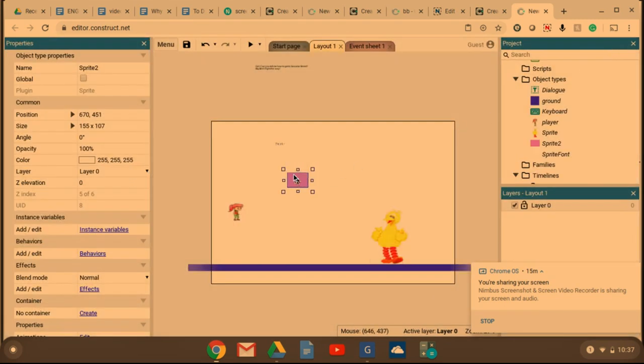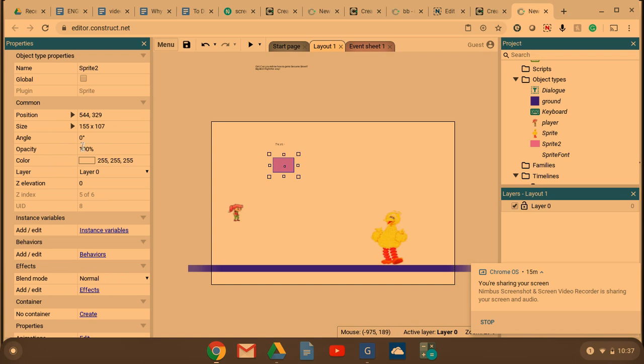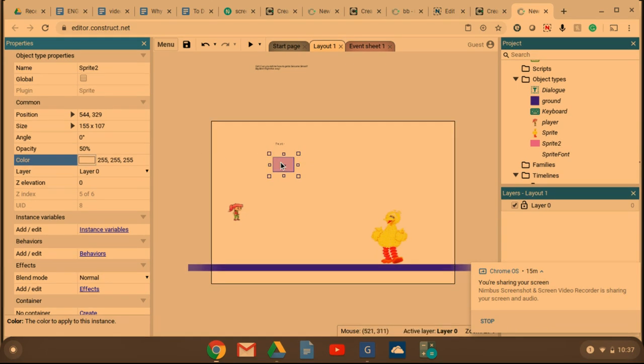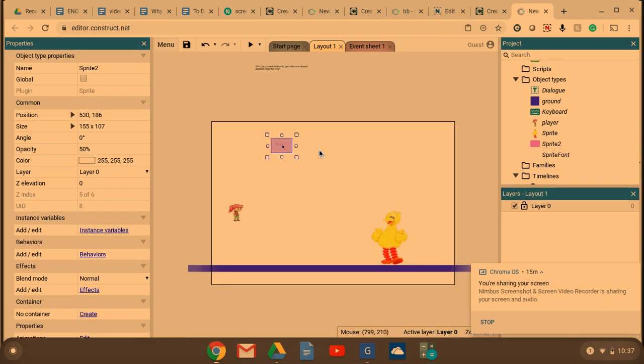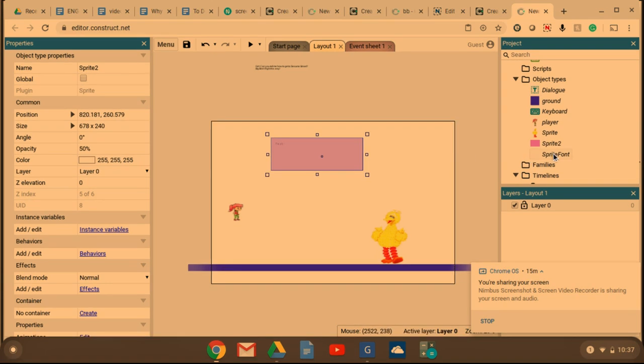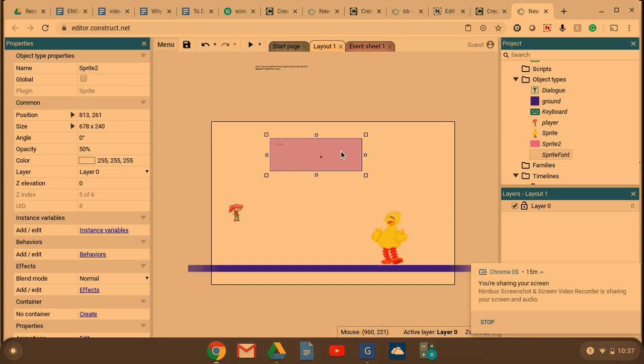Okay, and what I'm going to do is make the opacity 50%, so it's a bit see-through. Also going to make this larger. There we go.